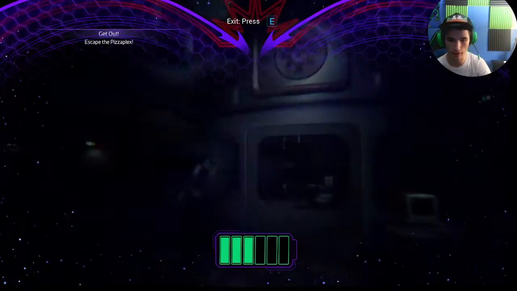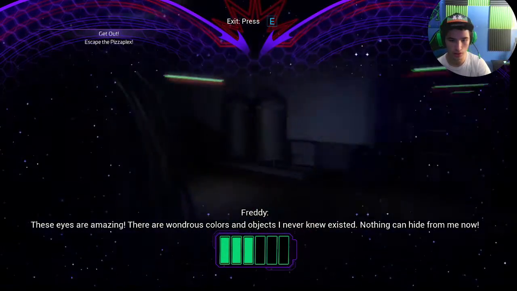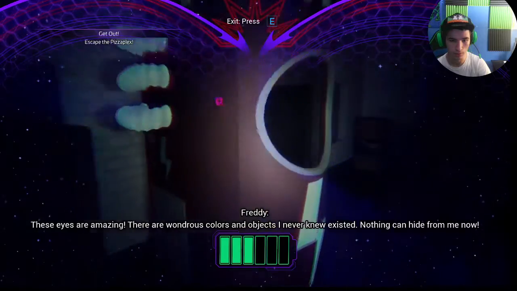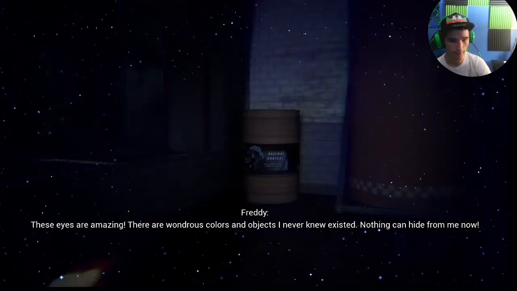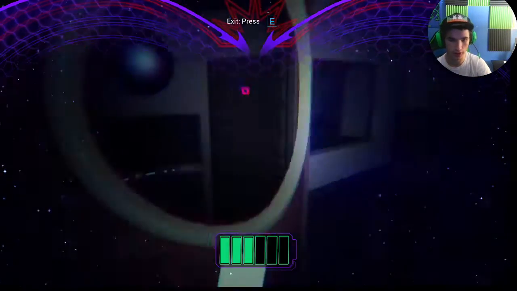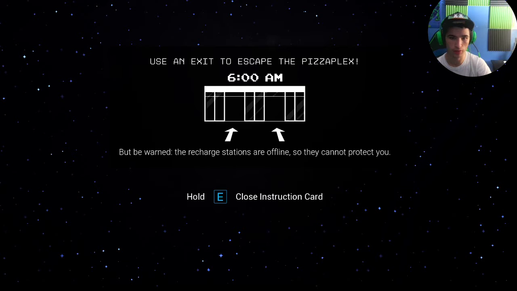Oh, great. He's here. These eyes are amazing. There are wondrous colors and objects I... No, get in there! Existed. Nothing can hide from me now. No, get in the recharge station. Get in the recharge station. Can you get in?